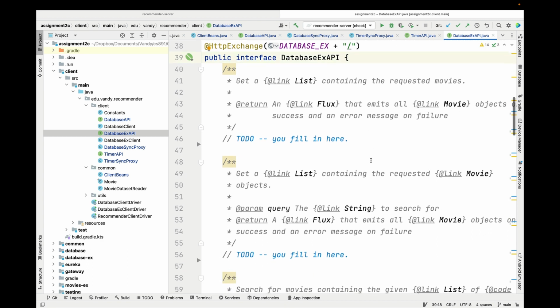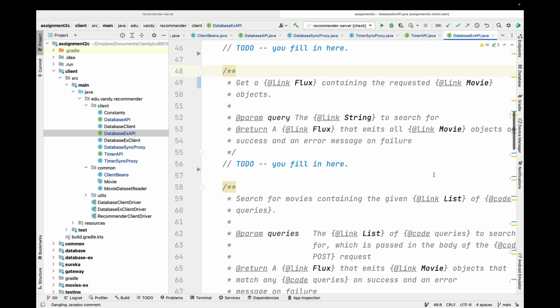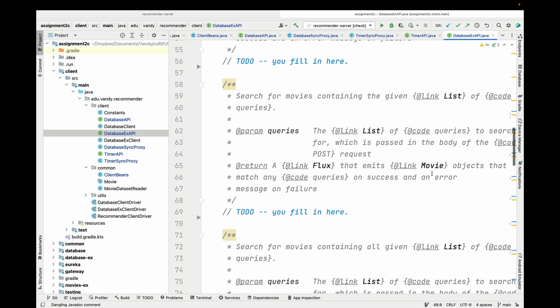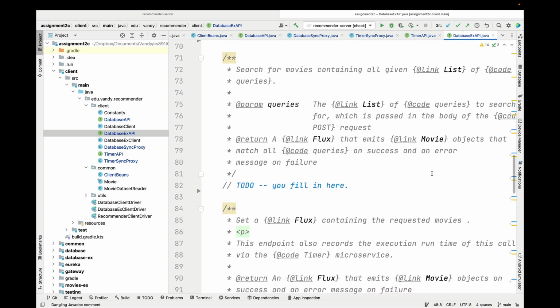And the other nice thing is that these all will basically return the reactive types, things like Fluxes. And so you can basically figure out how to do these by taking a look at the examples we're going to cover once again in the quote services case study we'll be covering in class.